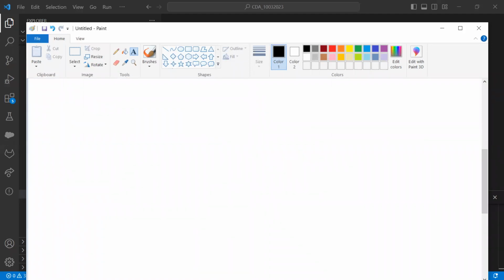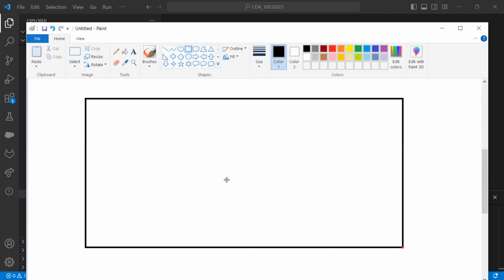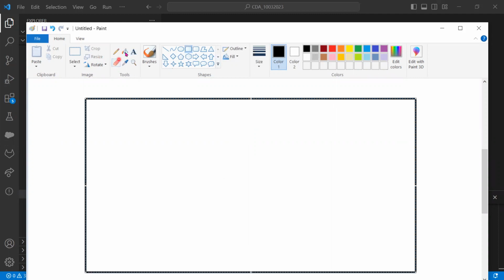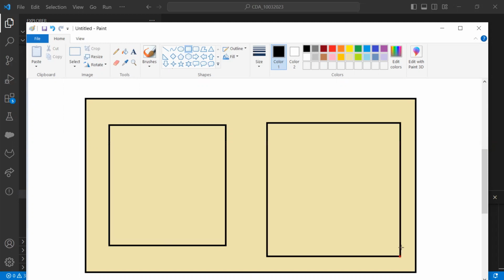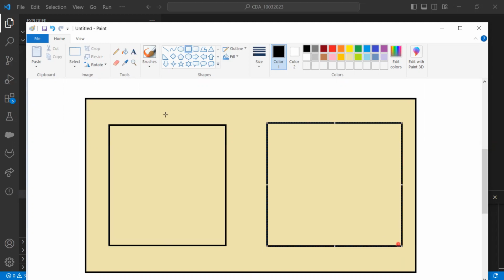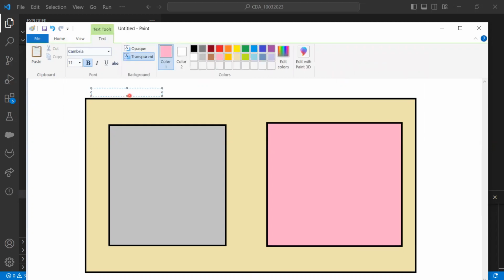Right now I'll create this application event. Then I'll be creating parent 1 and parent 2. This is parent 1 and this is parent 2. So this is my application.